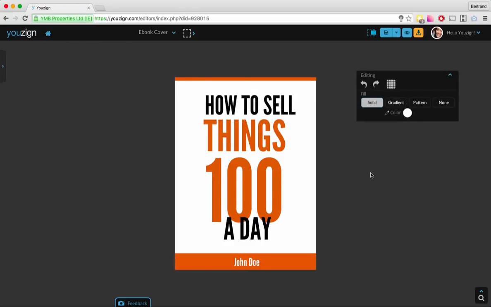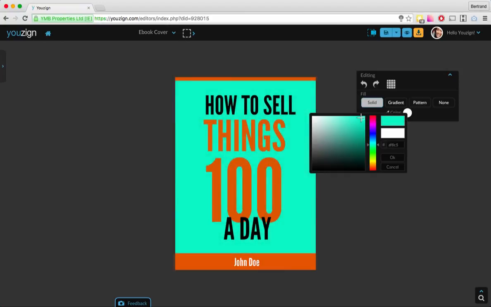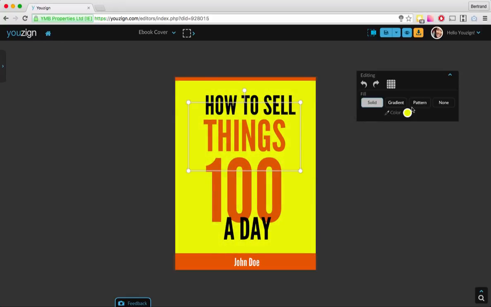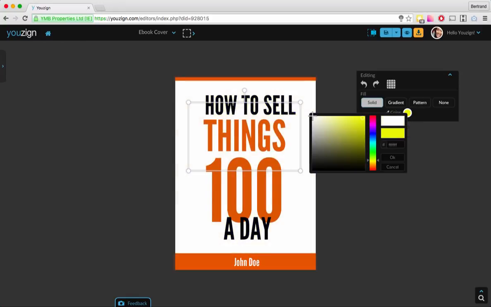So let's look into another option now, which is the background. Notice that if I click on the background here, I have another menu that appears. I have fewer editing options because obviously I'm not going to duplicate the background or delete the background or center the background. So I just have a couple of options here. But I can also change some of the background settings. For instance, I can change the background color very easily. I'll just click on the background color and choose what works for me, and I think white works better.